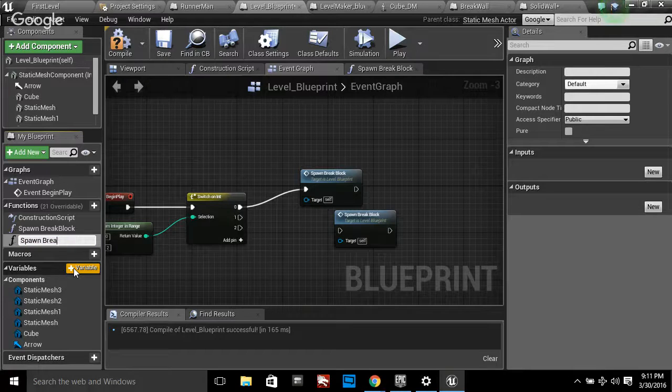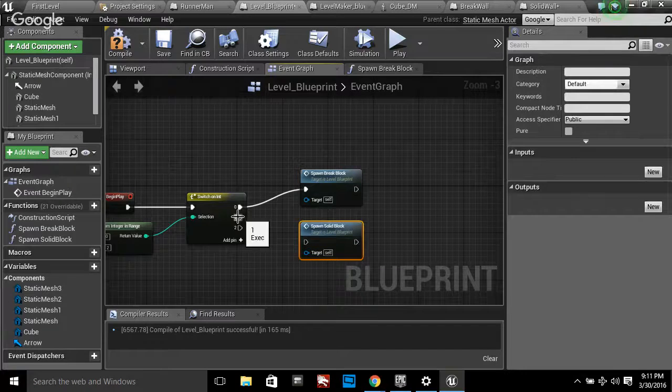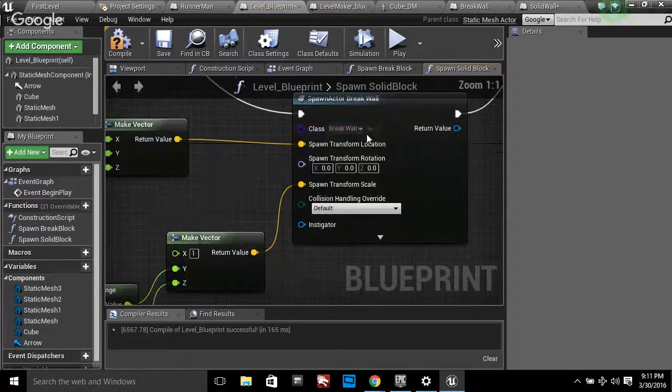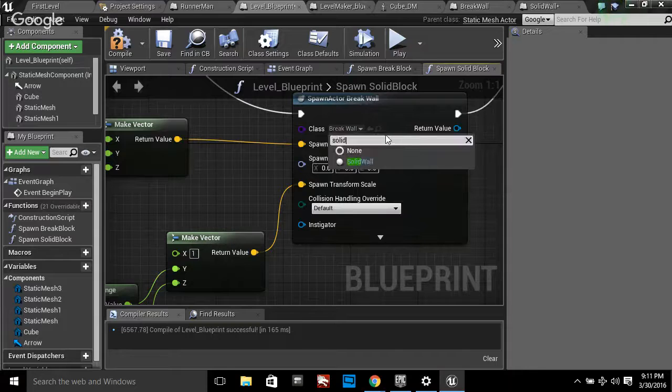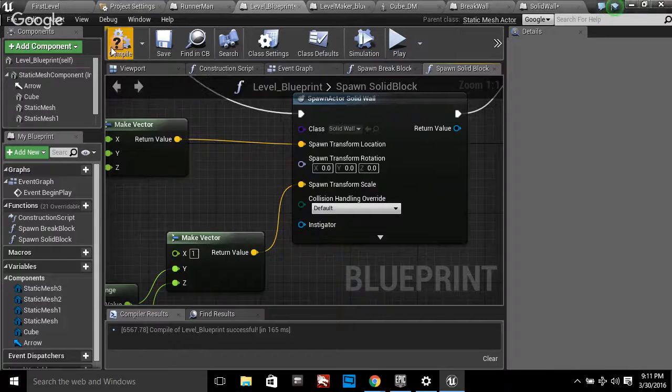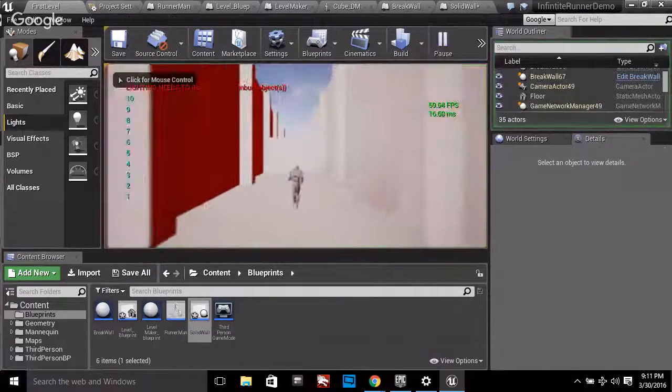Spawn solid block. And solid block I can drag out and connect right into here. And if I come into solid block, I want to change it from break wall to solid wall. Perfect. And now let's see if we randomly die.